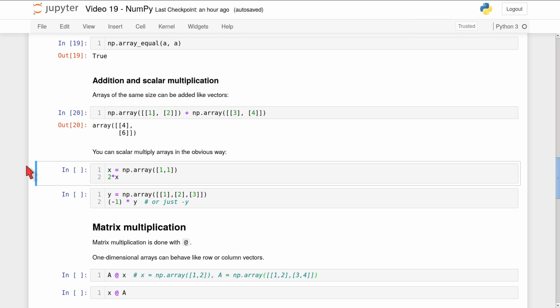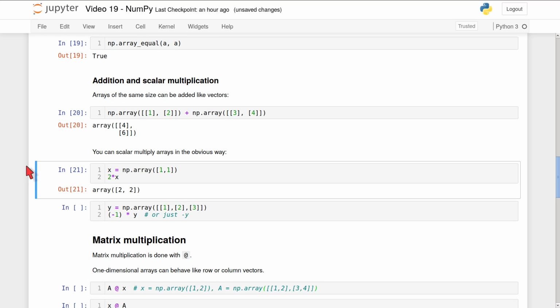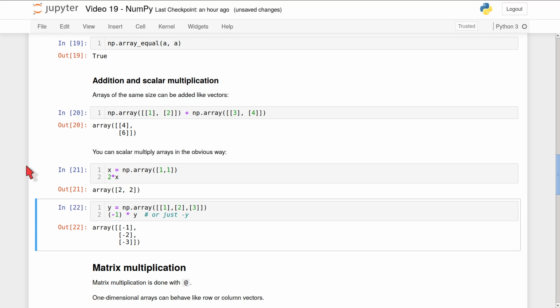Here is a one-dimensional array being scalar multiplied by 2, and you get the one-dimensional array obtained by multiplying all the entries by 2. And here is a 3x1 column vector being scalar multiplied by -1. As you can see, we get the 3x1 column vector obtained by multiplying each of the entries by -1. Another way to do this will be just to write -y.